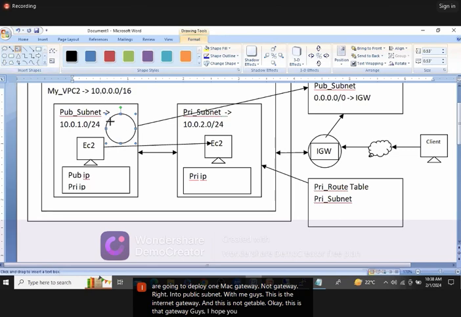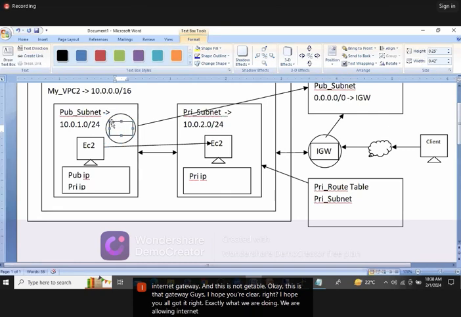I hope you're clear, right? I hope you got exactly what we are doing. We are allowing internet into the private subnet, not public, private. Very good, super. This is the NAT gateway. This NAT gateway we always need to deploy into the public subnet.